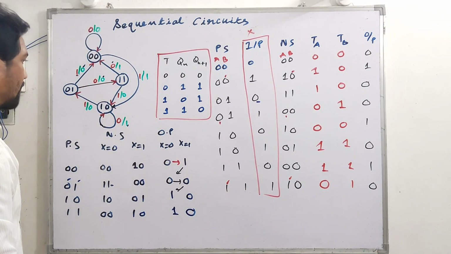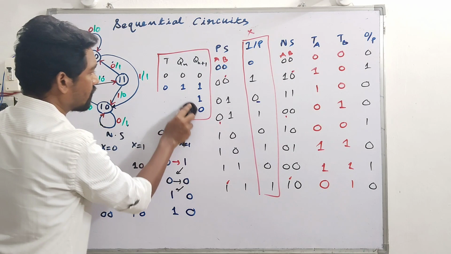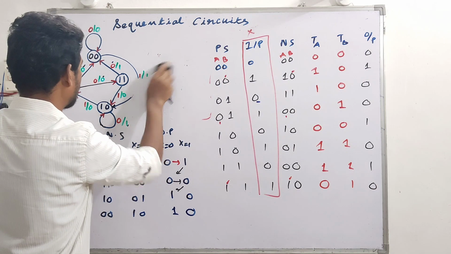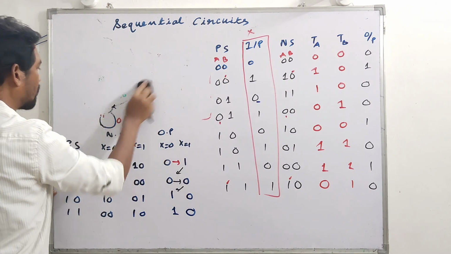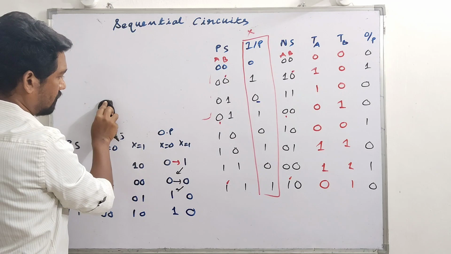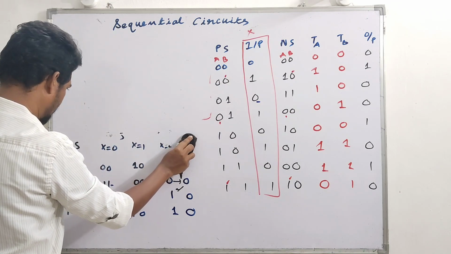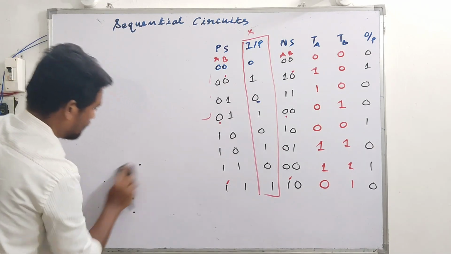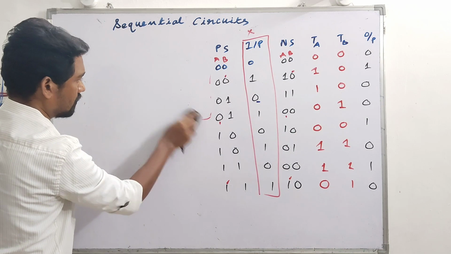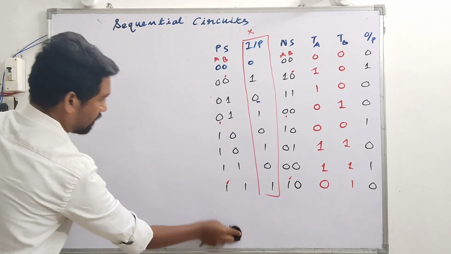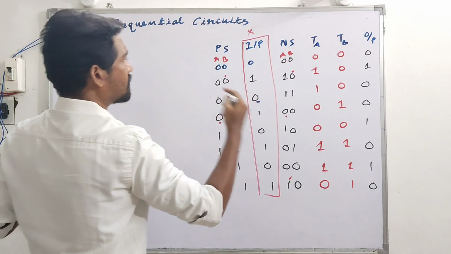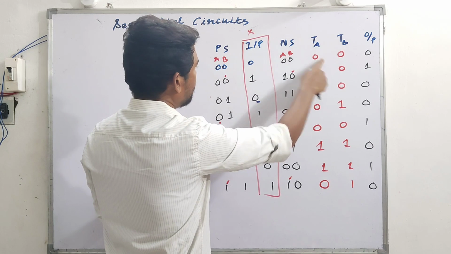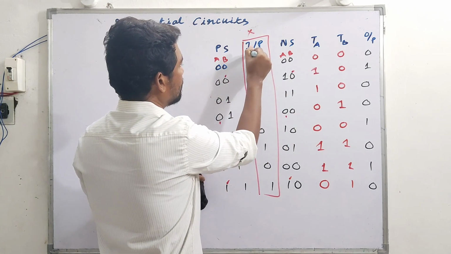Now with the help of a K-map, we're going to decide what is the input for TA and TB. For that we don't need this one. We have obtained the required information from the given state machine, so we don't need this one, and we don't need this one also. Making use of the excitation table itself, we can go for the implementation using the T flip-flop, and the expressions for T inputs using A, B and input X.